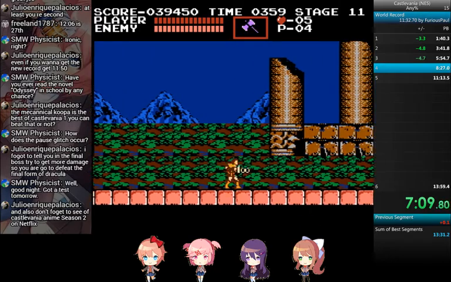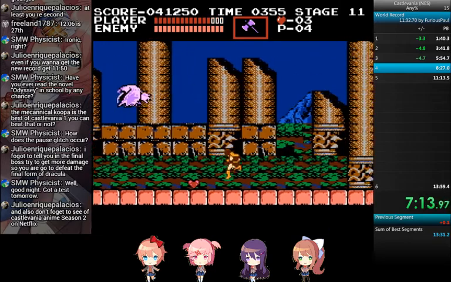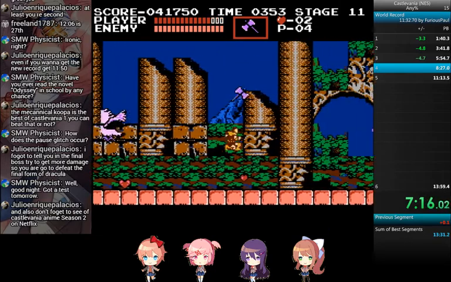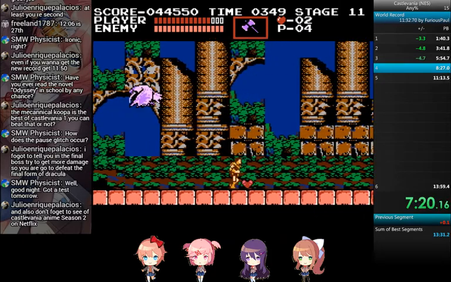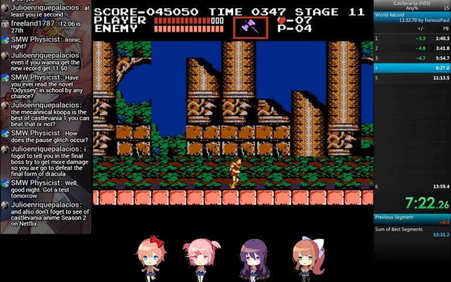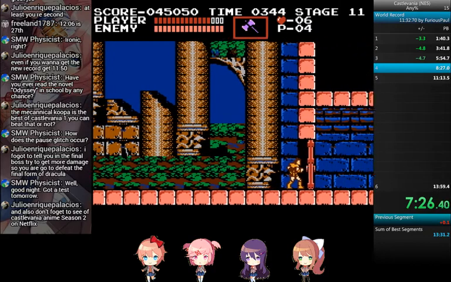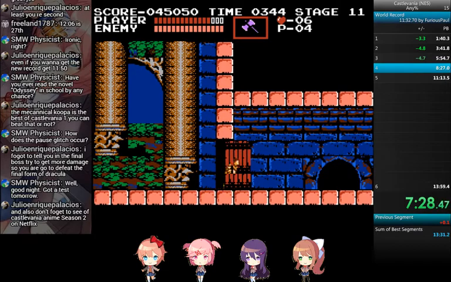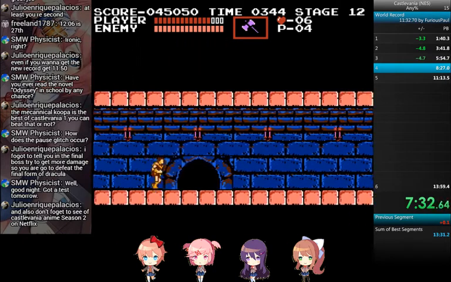Okay, I did not want this at all. Got a big heart drop. Now I'm going to be stuck with axes for the Frankenstein fight. Really not the position I want to be in at all. Now I'm stuck with a shitty weapon for the boss fights. It always seems to be the axe that drops there and not on any other sub-weapon. I don't know what the hell the deal about that is.